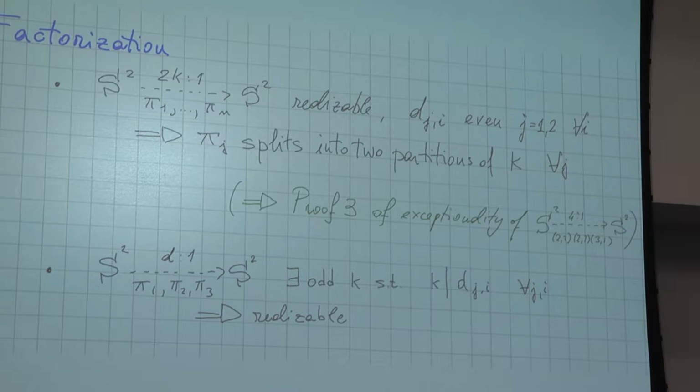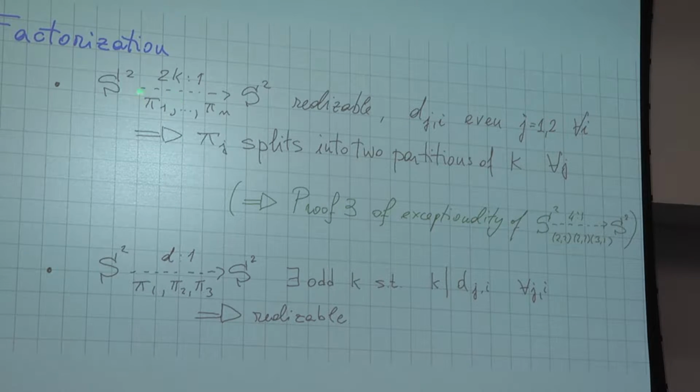Another technique that we have used with some success is the following. In some cases, if you have combinatorial data, you can prove that if it is realizable, then it will be realizable in a composite fashion, so it will be the composition of two subsequent branch covers. Or the other way around, you can show that some branch covers are realizable because you can exhibit two branch covers whose composition gives the desired combinatorial data.